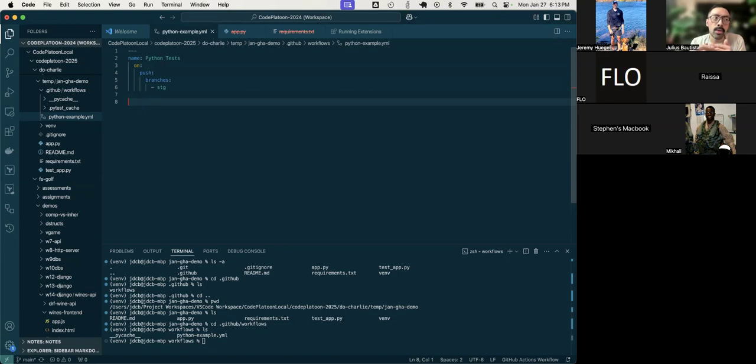It made sense to run the echo hello world on a pull request because all that was doing was saying hello. Our goal with this one is to set up the Python Flask app environment, and it doesn't make sense to do that on a pull. Okay, so the jobs that I'm going to make, I'm going to make a test job. And it's going to run the test app file, which is actually probably going to fail. So I don't want to do that. We'll call this setup. I'm going to call this setup instead.